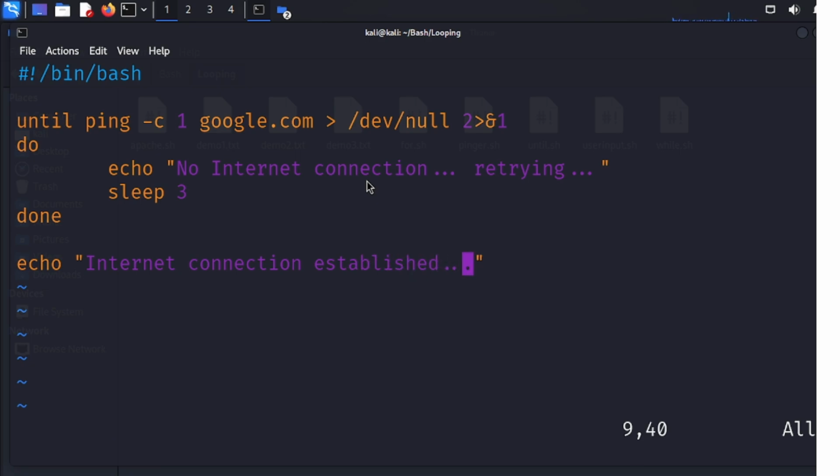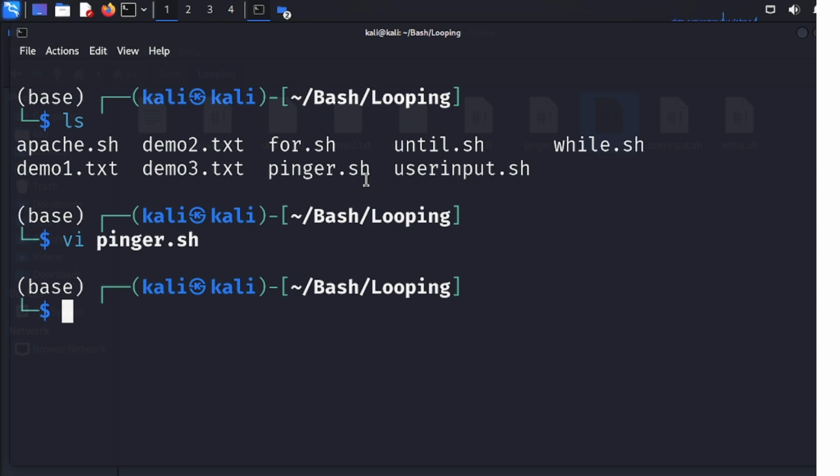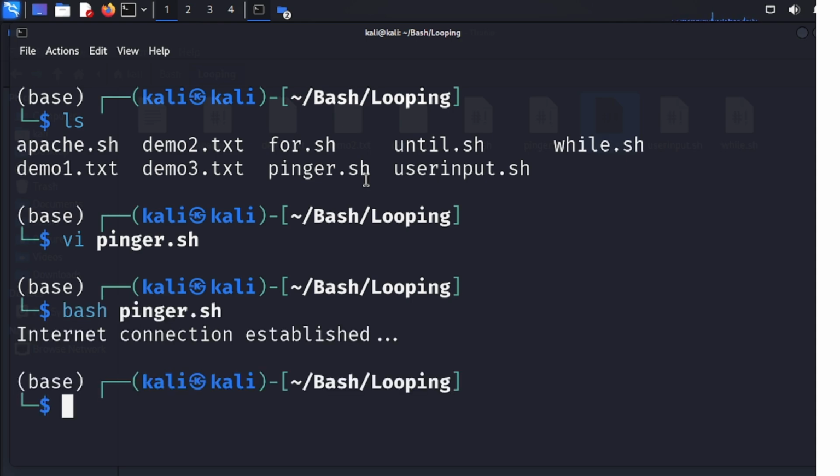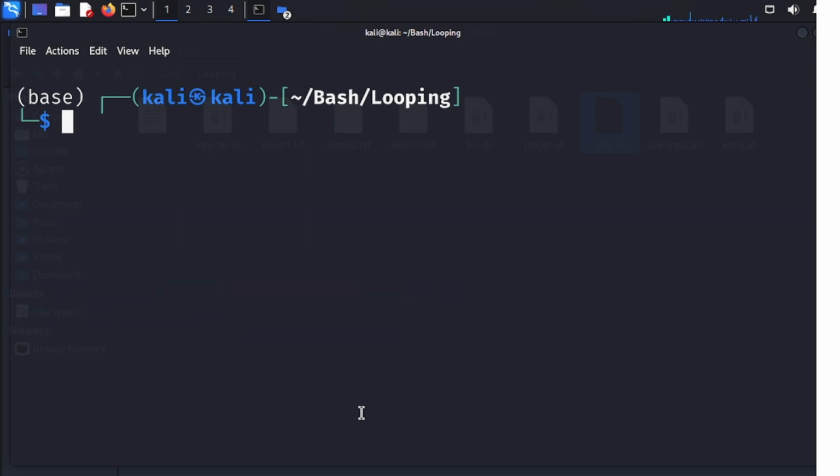In this case, if I run it, it would automatically just say the internet connection exists. But let's say I disconnect my internet connection and run bash pinger.sh.